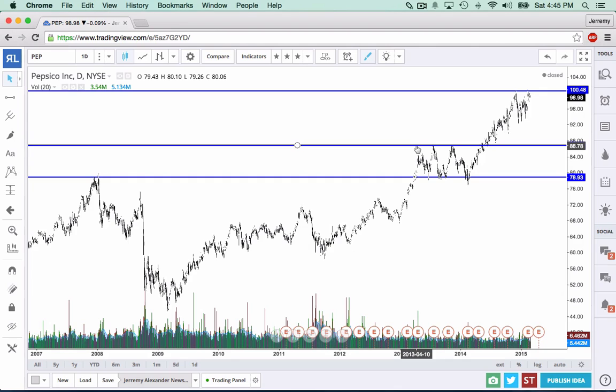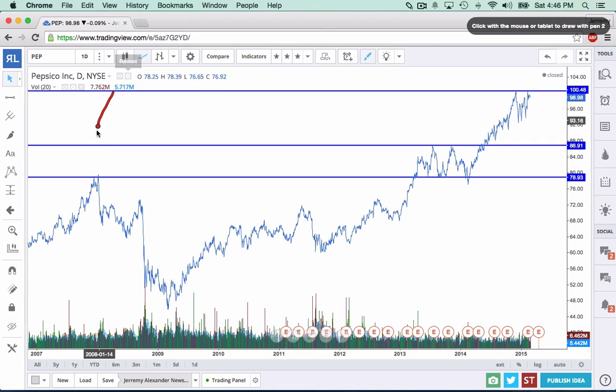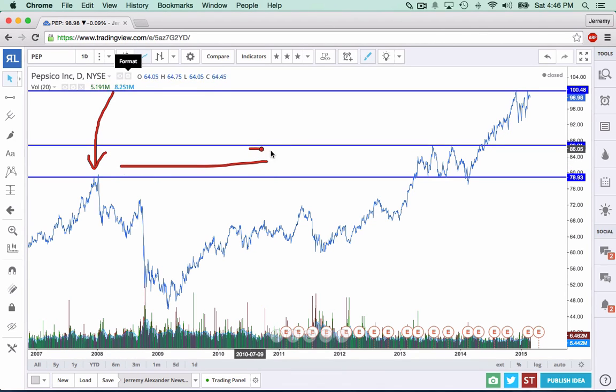So on Pepsi specifically, notice first and foremost back here in 2008, the very beginning of 2008, very late part of 2007, is a resistance price right around $79. And I think that's fascinating because that particular price came back into play as a support back in 2013. So notice how well old resistance did in fact become new support. Now, I know some of you are saying, well, there's no way we could have predicted that. Well, you couldn't have predicted that in 2008, but once this price peak was created, you absolutely could have drawn that line there, and it would have simply given you a future perspective of what to look for, right?